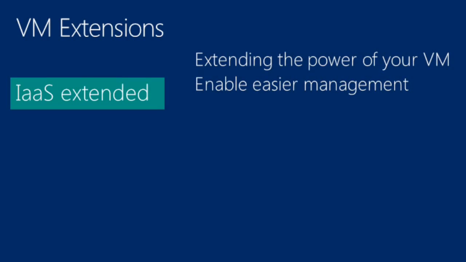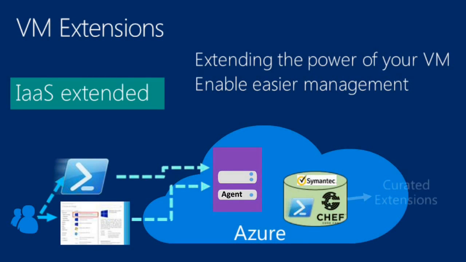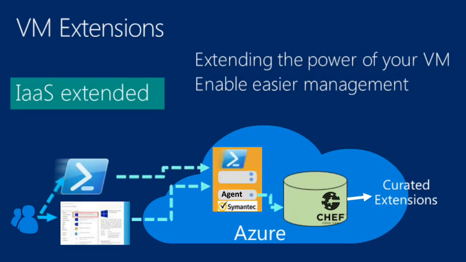And so the implementation aspect of this, it allows you to, whether you're deploying through Portal, PowerShell, or CLI, from a curated set of extensions, the platform will now pull whatever you've asked it to pull, whether it be Symantec for your anti-malware solution, whether it be Trend, whether it be Microsoft for anti-malware, and then maybe Puppet, Chef, PowerShell, to be able to launch these solutions, configure your virtual machine, secure it by default, and never have to log in because we've taken care of all of that deployment and extension for you.